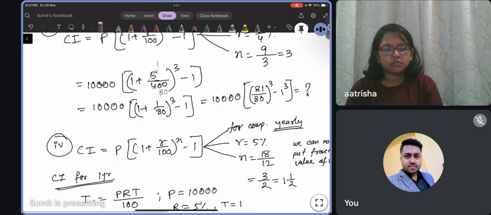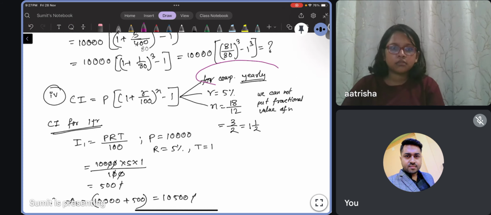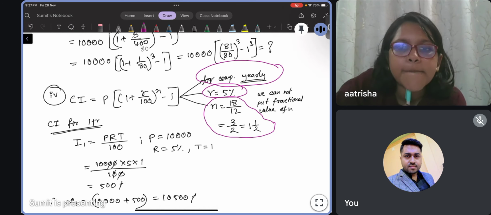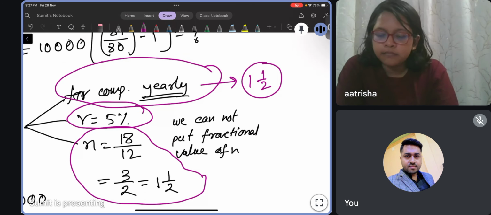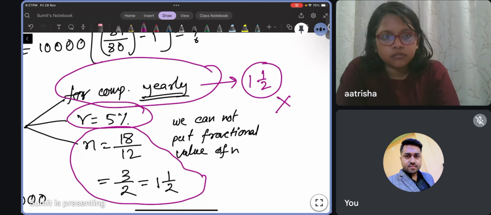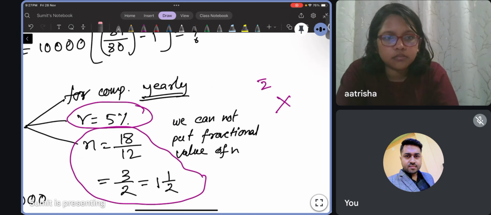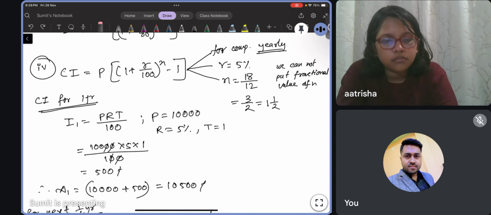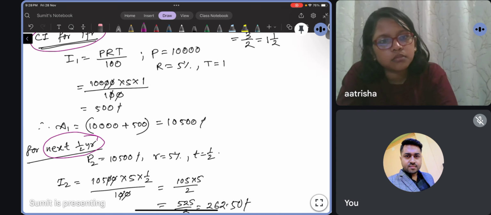Directly go with the descriptive method, simply. Normally, what we did earlier, because here for compounded yearly I have said r equal to 5%, you will write, but n you will not get. The value of n will not come out proper. The value of n has to be a normal natural number. If you are asked the question for compounded yearly, but for 1.5 years, how many times you have to calculate? The answer is we don't know, because it is yearly basis but 1.5 years is the time, so finding the value of n is not possible. What will you do? You will do a descriptive method. How will you do? For CI you will find the interest for 1 year at first, and then for the next half year, normal descriptive method.